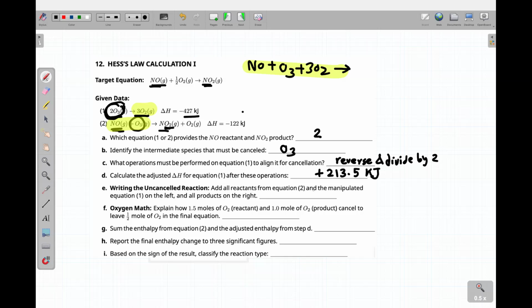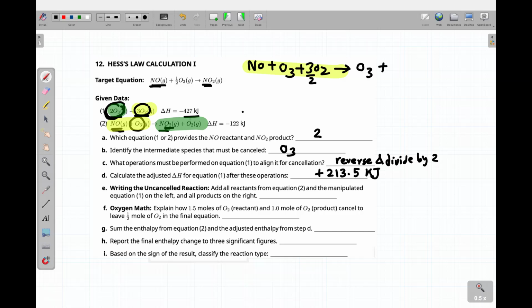I write all reactants and the manipulated on the left and all products on the right. So I will write the products. This is a product now, it's not reversed, and this is the product after reverse. Don't forget that this one has to be divided by 2. You said that it will be reversed, right? So you go 3O2 divided by 2. And now you reverse the 2O3. It becomes here, and it's divided by 2, so it becomes O3.